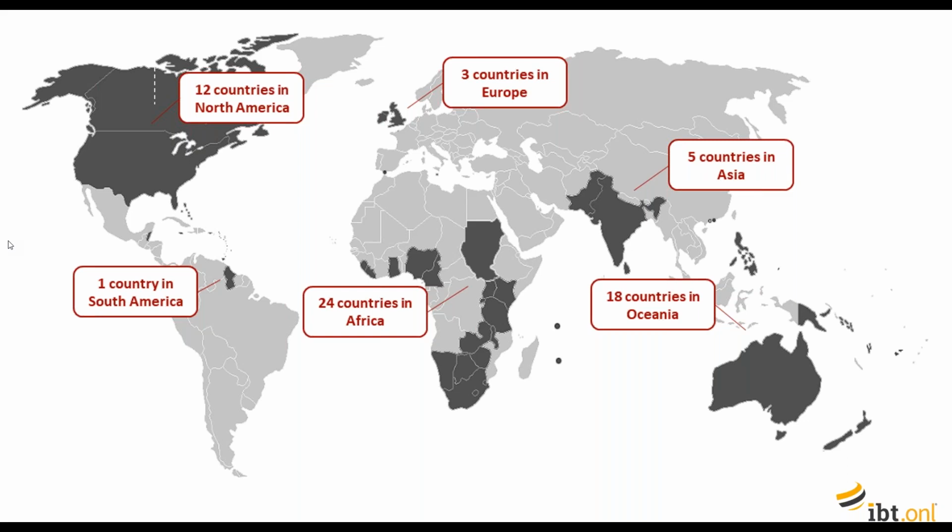And I'm not alone. It's estimated that over 1.5 billion people across the globe speak English as a first or second language, and that is about 20% of the world's population. And as you can see on the map here, lots of the countries in the world are Anglophone. So we have 63 countries speaking English as an official language worldwide. And for those who are wondering which three countries this applies to in Europe, it's Ireland, the United Kingdom, and Malta. But let's get a bit more into detail.